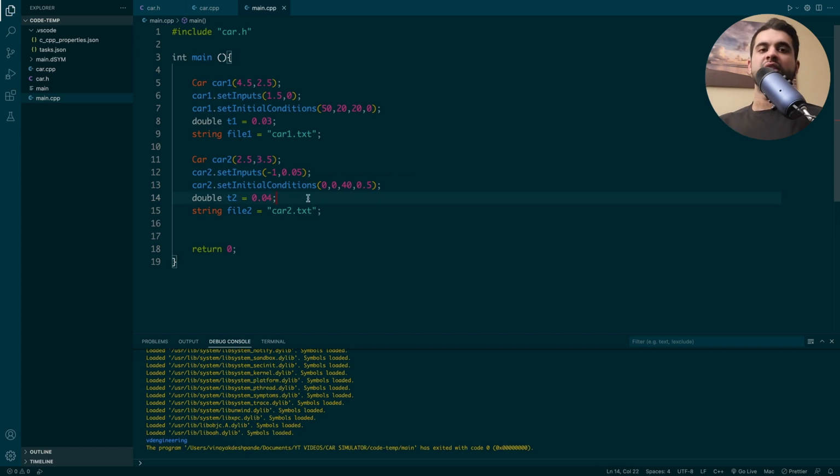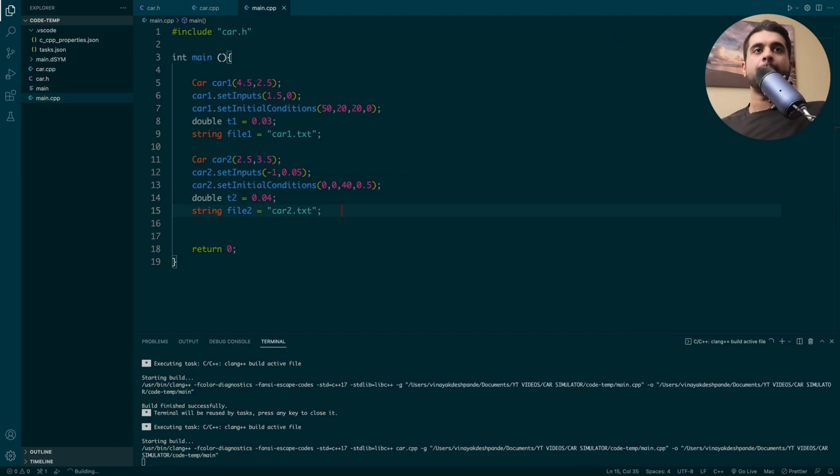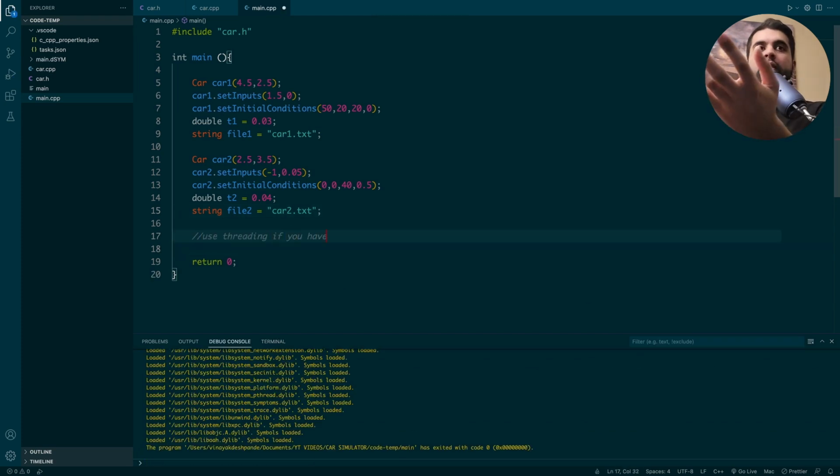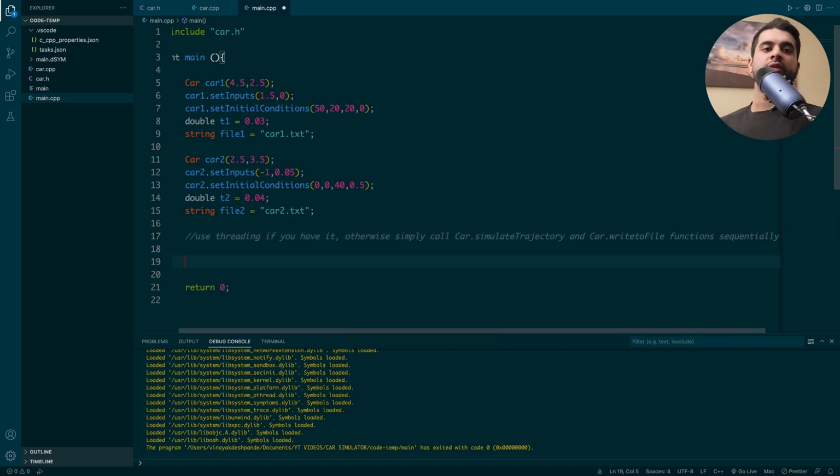And you want to have separate instances. So if you do have threading, then use it. But if you don't, that's still okay. You can simply call the method simulator and then write to file separately in sequence. But let's actually use threading, since that's the point of this tutorial.